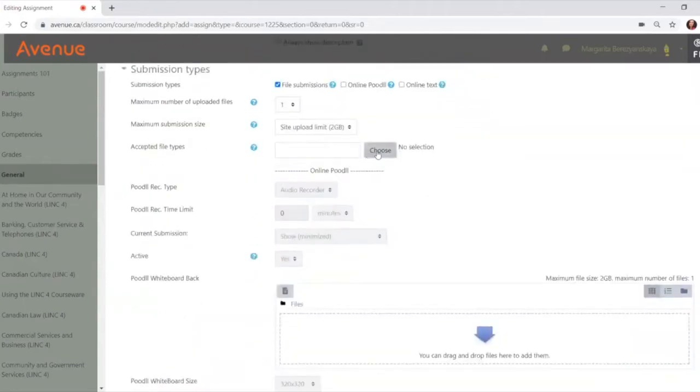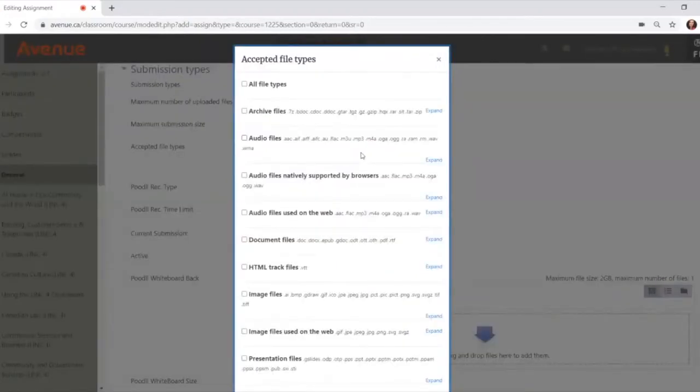Moodle also gives you an opportunity to select the file types, just to make sure that your students do not submit, for example, archives or some random files by mistake. So you can select the format that you need, that you ask them for. For example, it could be a PowerPoint presentation or a PDF or, I don't know, some image, right?